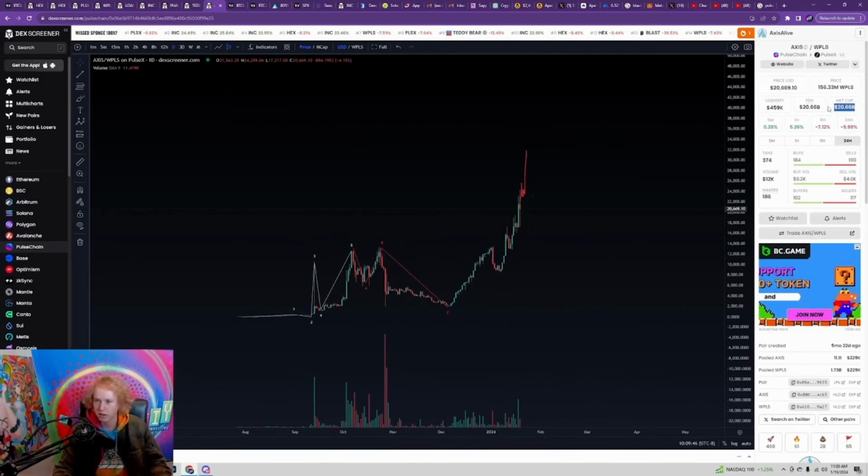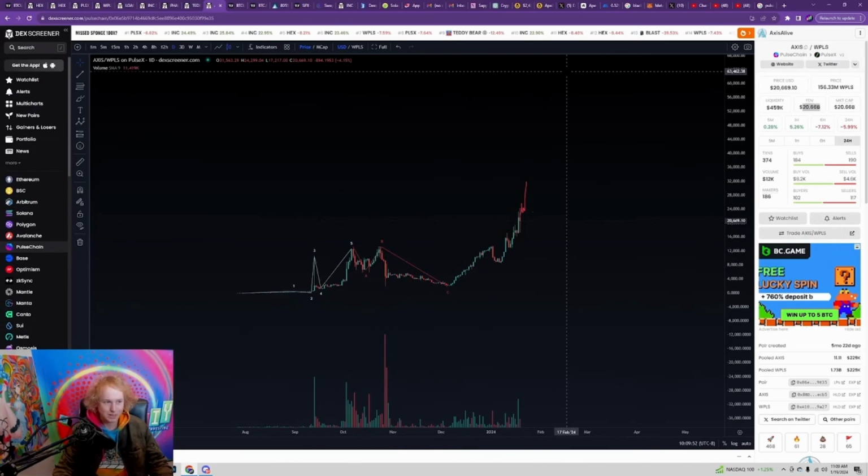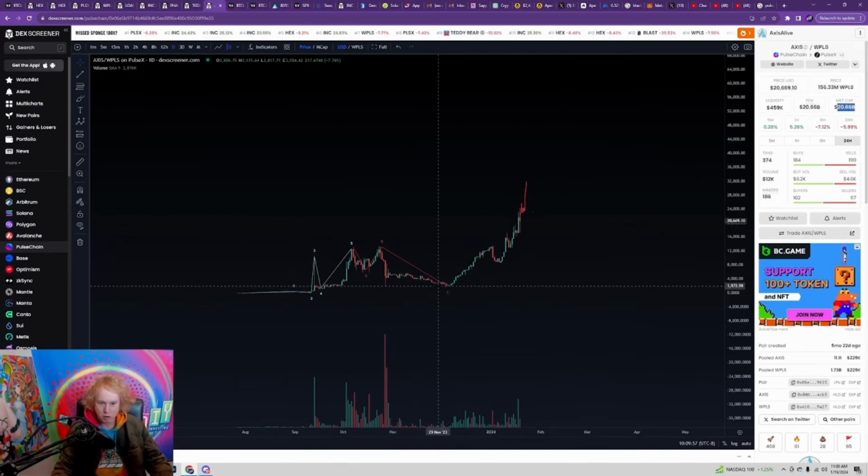Overall, the market cap is kind of obsolete. Yes, it's worth 20 billion, but that really doesn't mean a whole lot when we're looking at this. I think that this thing's just going to absolutely continue to go up, and people are going to look at the market cap and scratch their heads because they won't understand how it's possible. It just has a tiny supply. Of course, the market cap's going to be really high.